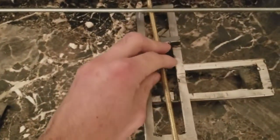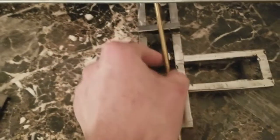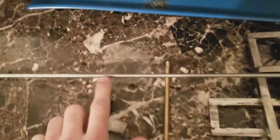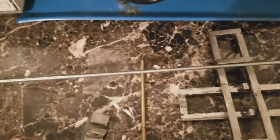So what I did is I put this through there, welded it up, got a hold of a brand new all thread, and we're making the handles out of this 1/2 inch round stock. I'm gonna cut this to length, and let's get started.